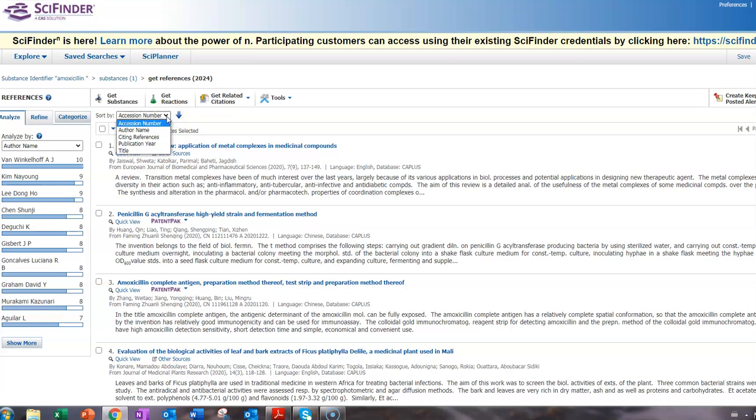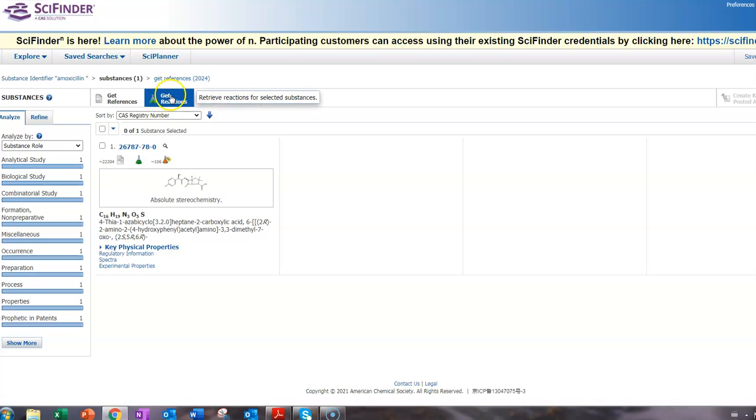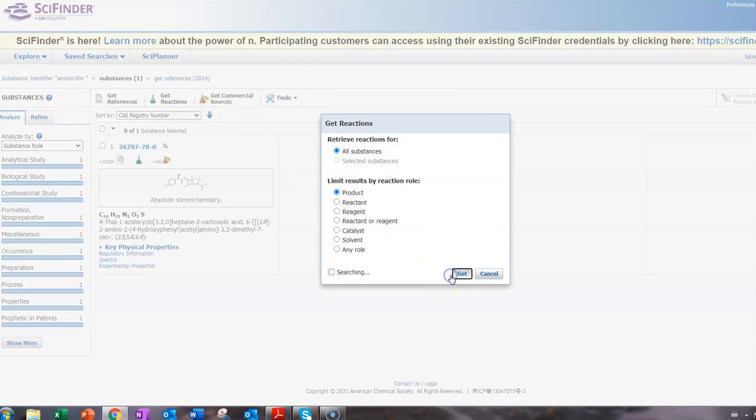You can sort by author, titles, publication years, go up or down, meaning old to new or high to low. And you can go through all these at any time. But behind each one of these citations is a full abstract and a full record. Then it links to the full record in our library. For SciFinder, if you find something, we have all the patents because they're all open source, and we have 80 to 90% of the journal articles that are listed here as well. So it's begging you, 2,024 is too many. But then the next question asks how many references there are for the preparation of this particular compound. So we asked, and I'll go back over it again, we've got amoxicillin. How many reactions for the product? So that was the first question.